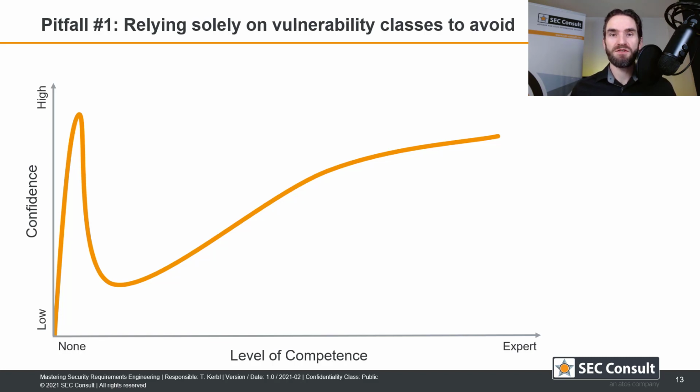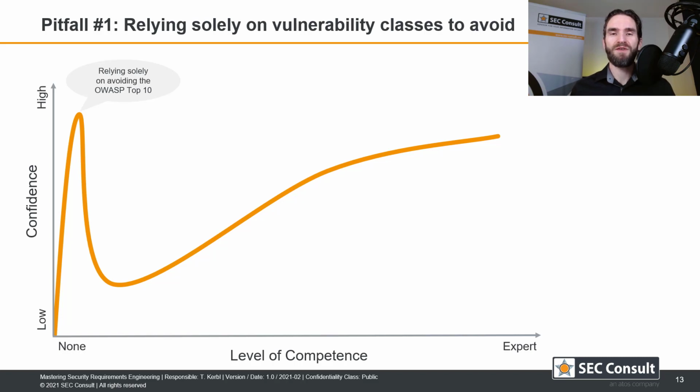And we can see the same in security requirements engineering. First, when you start out and maybe you ask Google or some security-aware colleague where you should start, they probably will point you to something like the OWASP Top 10 or the ASVS like I did just a few minutes ago. And those standards are great, especially the OWASP Top 10, one of the basic standards that everyone should know about, specifying the 10 most important security vulnerability classes that are currently out there for web applications.